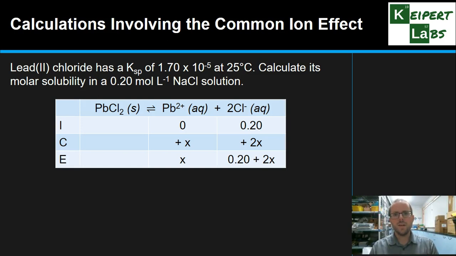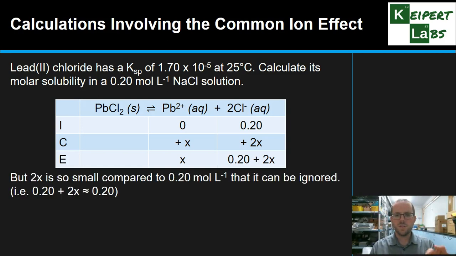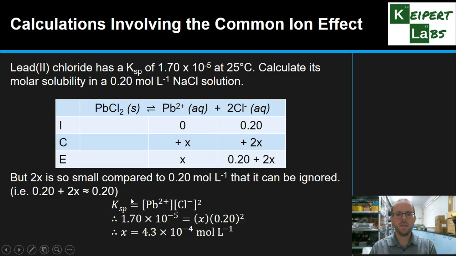But the reality is that because lead chloride is really only very slightly soluble, that the 2x that's going to be there is so small that we can effectively ignore it. It's going to be much smaller than the 0.2 moles per litre that was there to start with. So we can approximate the amount of chloride to be just pretty much the same. And you'll see why in a moment. Now we can write out our Ksp expression. We can substitute in the values that we know, trying to solve for x. And then we can rearrange and solve to get x equals 4.3 times 10 to the minus 4 moles per litre.